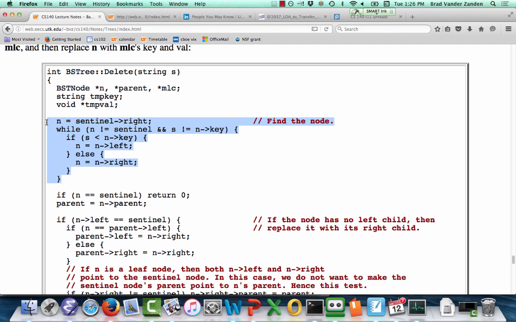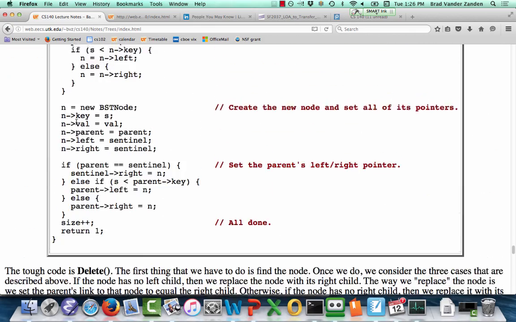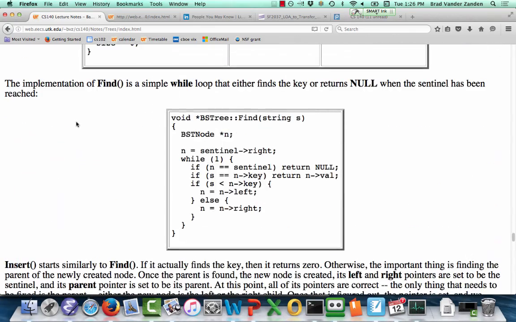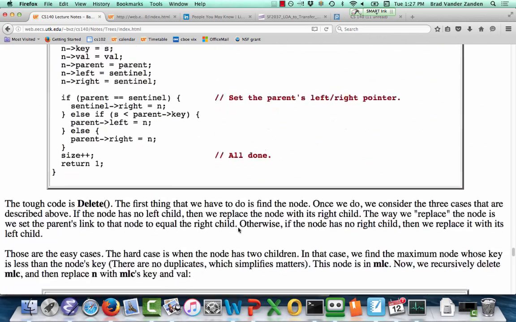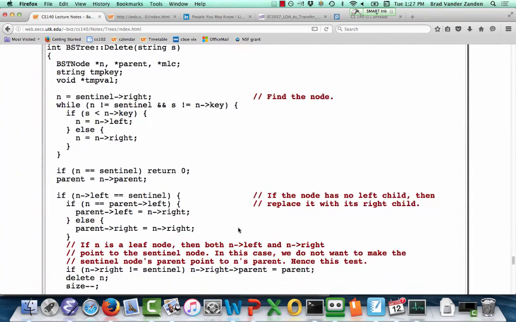We could write a helper function, but we won't. We'll just rewrite the find code. So this finds the node, and then this makes sure that we actually found it. If n is equal to the sentinel node, it wasn't in the tree, and we return false because we don't want to delete something that's not there.